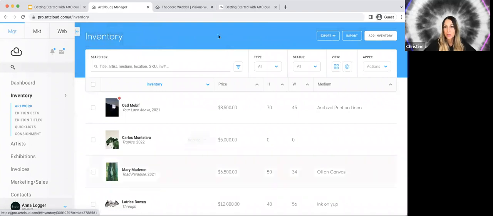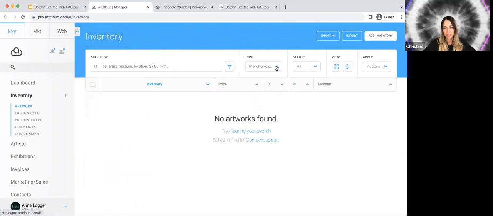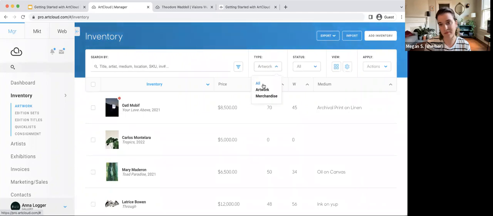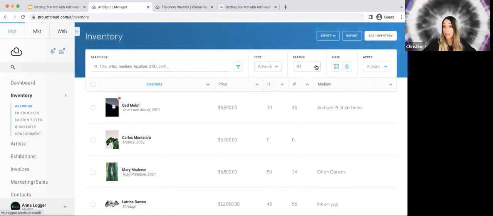So this is what your inventory window looks like, and there are different ways to pull up the information that you want to see. We're going to look at sorting your inventory and how we view it, and then searching your inventory. So let's say that we also sell books. Well, in this account, we don't have any books, but if we had something like books or catalogs, you could bring up just that, or you could look at your artwork. And right now we have status listed here. We're looking at everything, but we could, if we wanted to, look at inactive items.